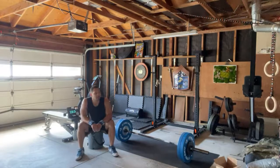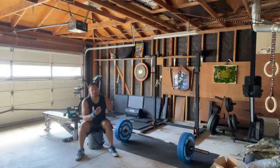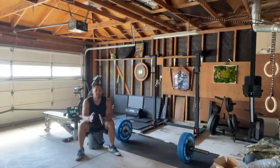So like I was saying earlier, working out, it's a therapy, and I think it needs to be a therapy for all of us. We all go through struggles. Again, I focus on the physical aspect of a struggle, because this is the easiest way for me and my skill set to show you a struggle and then talk you through my struggle. I've said it before, but this applies to, I think, everything, any type of struggle.